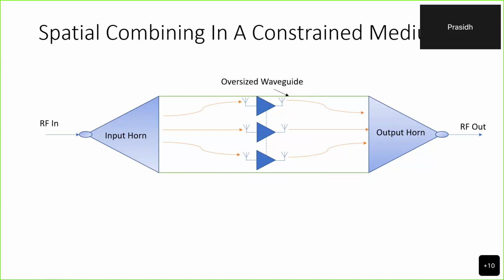The input signals are fed using a horn antenna, and along the cross section of the waveguide, an array of small electric dipoles are connected to individual amplifiers, whose outputs are again connected to electrically small dipoles. The way this works is the field that is incident into the waveguide is sensed by these electrically small dipoles, then subjected to amplification, and retransmitted towards the output horn. Though this is not in free space, the term that was used for this was spatial combining. So the same has remained.